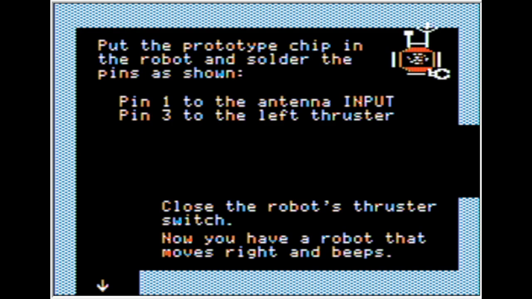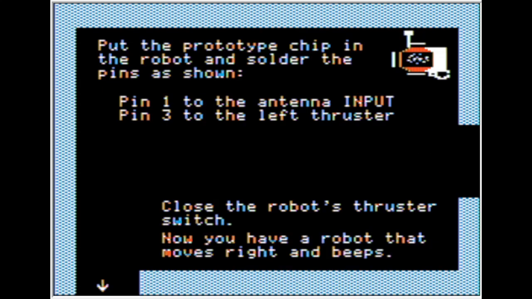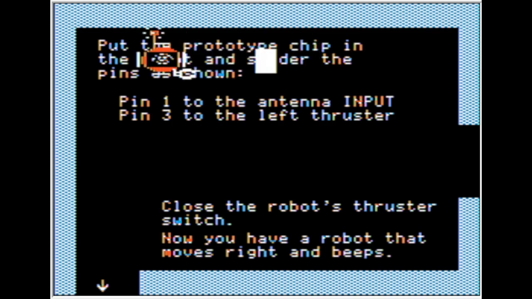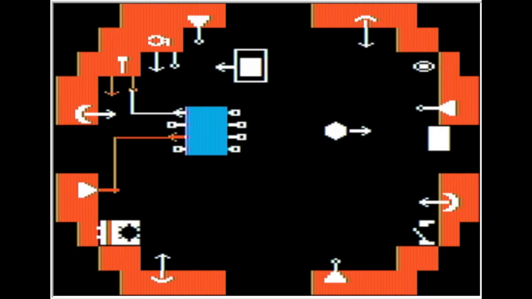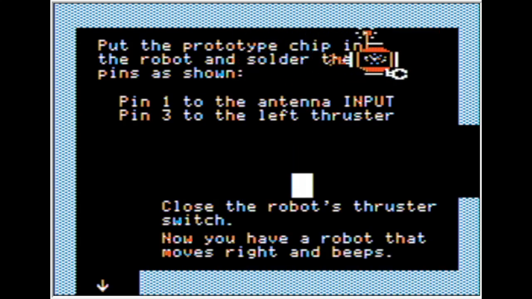Let's check to make sure we get this right. Close the robot's thruster switch. There goes nothing. Oh, very nice. Very nice.